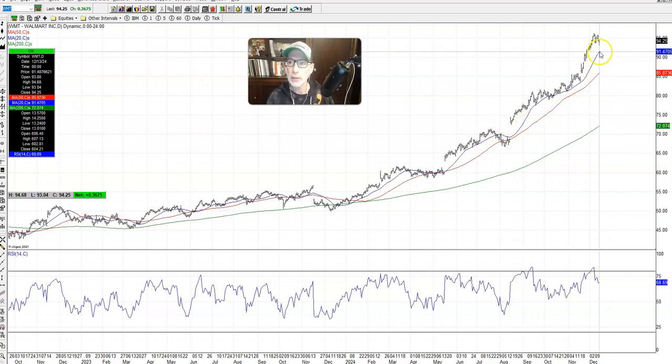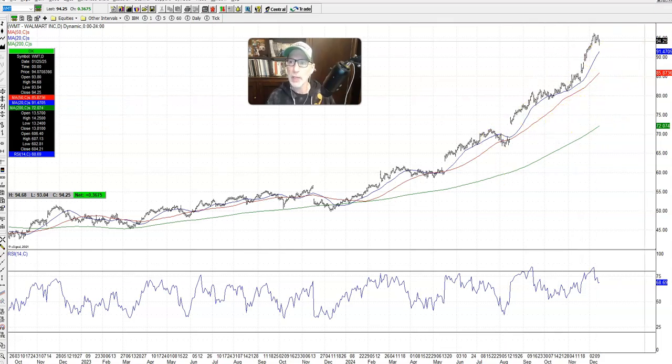So maybe wait until it comes back down to the 20-day moving average before dipping your toes in for that next leg higher. You want to make sure it comes down to the 20-day moving average, or any moving average that you're interested in, and then bounces before getting in, okay? Because if you get in too early, it could keep dropping. Maybe dip your toes in a little bit. Don't go all in. You want to wait to see the reaction once it comes back down to the moving averages. But Walmart strongly trending up.